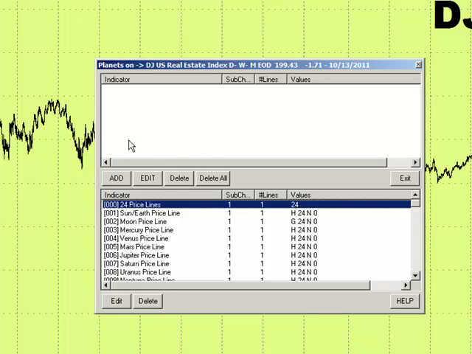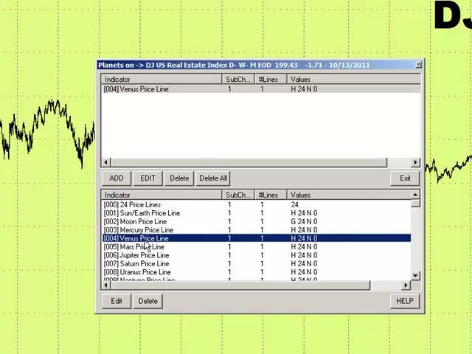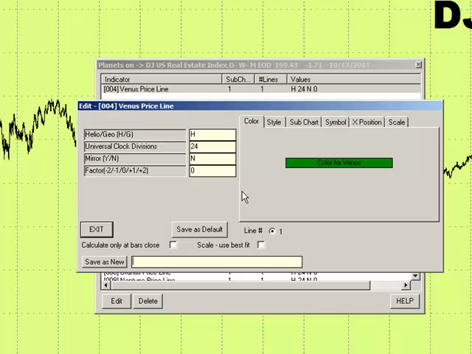And we simply select the planetary line area here on the program. We're going to bring up a Venus price line. And in this case, we were looking at it geocentrically rather than heliocentrically, so we'll toggle the H over to a G for geocentric. We typically like to look at this in a pretty broad framework, so we're going to enter in 360 first. That gives us 360 degrees, or actually the first harmonic. 360 is equal to 0 degrees there.